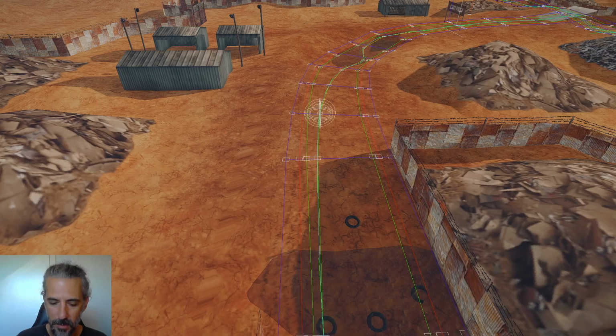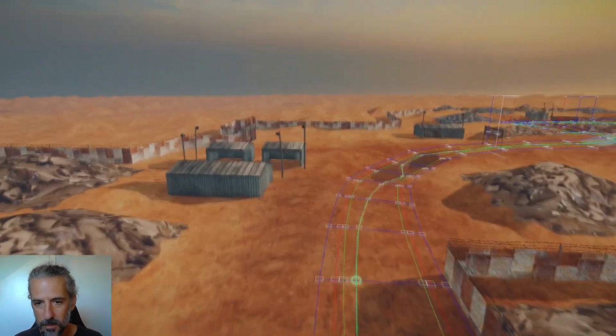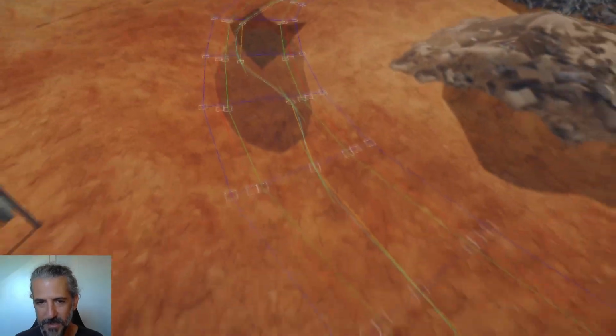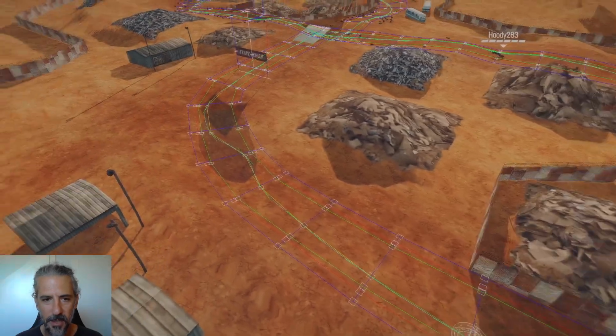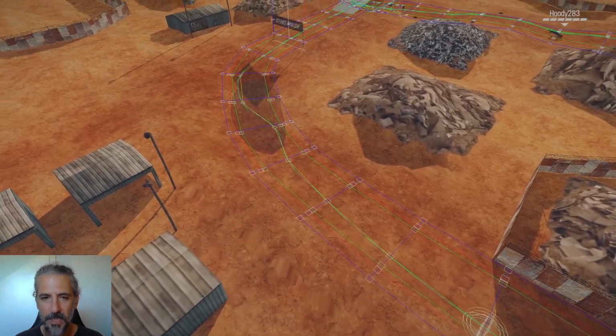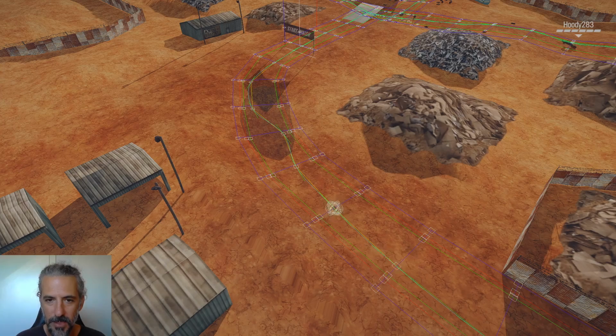I cycle you forward and backwards on the nodes. All right, so moving forward here, I had the zigzag in here once upon a time to slow my cars down as they came up to this curve. Since I've adjusted the AI line recently, it's in the wrong place now. So let's get this kink out of here and speed up the AI a bit.